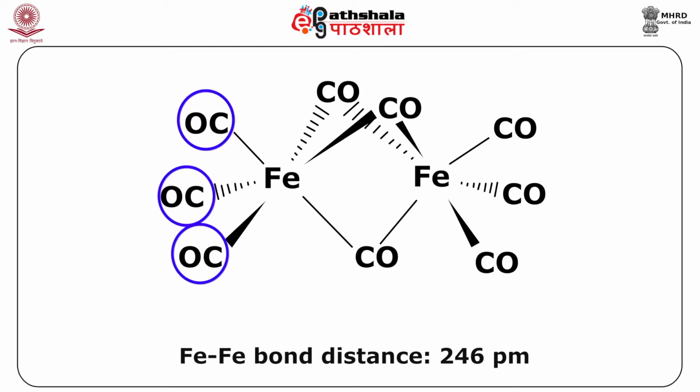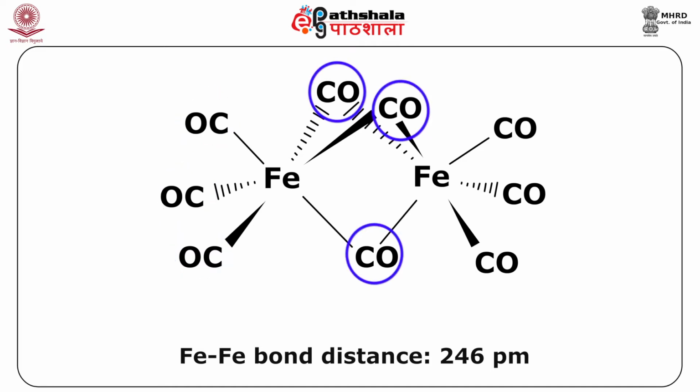Iron is joined to 3 terminal carbonyls, which are these ones, and there are 3 bridging carbonyls, and it is further joined to another iron. So, that is how it is 3 plus 3 plus 1. The coordination number of the iron atom here is 7 and not 6. So, you can notice that here each iron atom has been attached to 3 terminal carbonyl groups, 3 bridging carbonyl groups, and 1 another iron atom, and this is true for both the iron atoms, you can see.